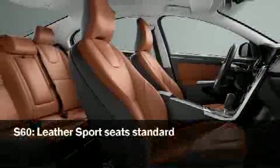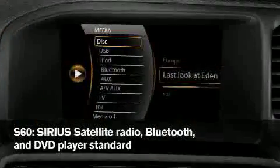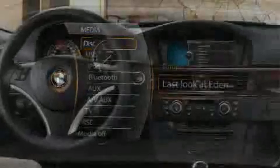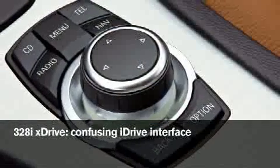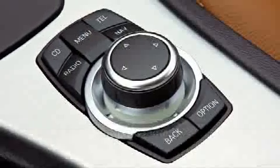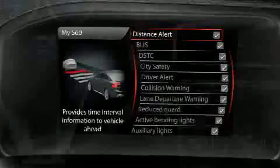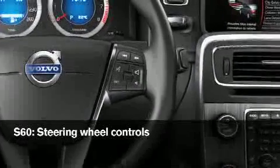Incredible leather sport seats are standard on the S60 T6, but on the 328i you have to order the expensive sport package. Bluetooth and satellite radio are both standard on the S60, but they're pricey options on the 328. The BMW iDrive interface is optional with the navigation system, using a single dial to control all of the car's interior electronics from navigation to climate control — many users find it complicated and awkward to operate. Compare that to the Volvo Sensus, which is extremely intuitive and fully integrated, with redundant controls on the center control panel and the thumb scroll wheel so drivers can use whatever they're more comfortable with.